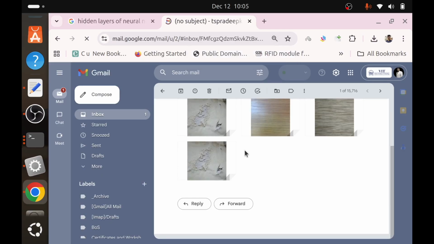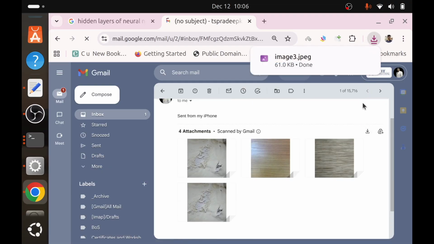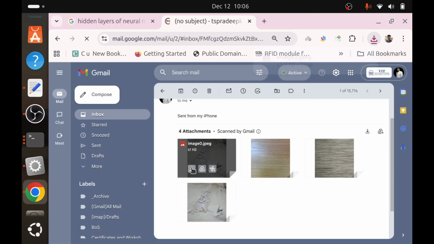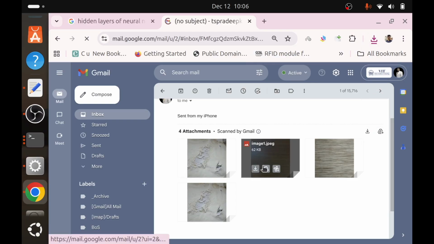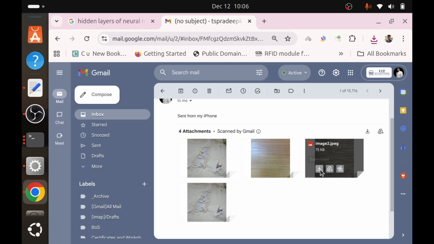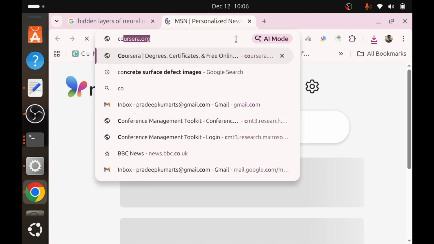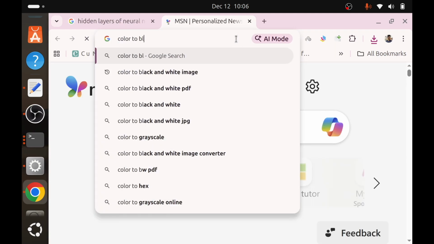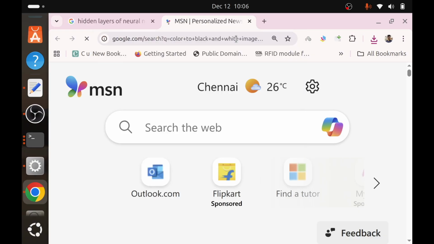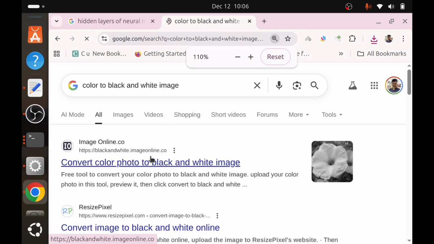Okay, so all these images I download it now. All the 4 images I download from my email. Now let me convert color to black and white.